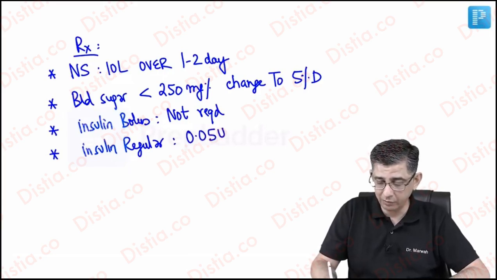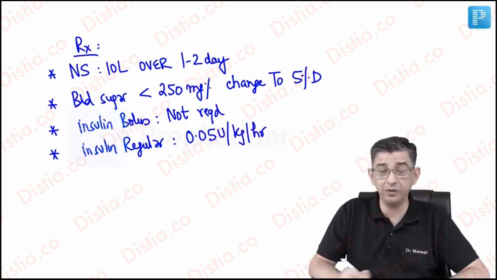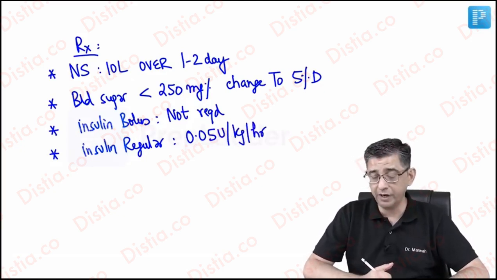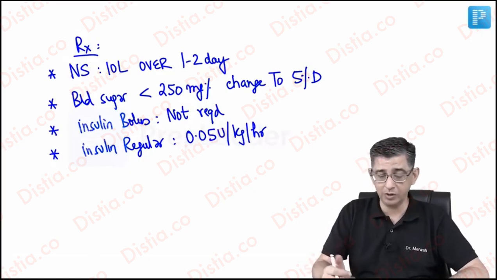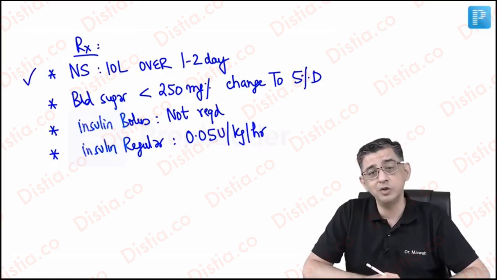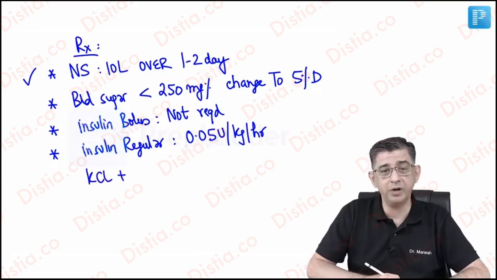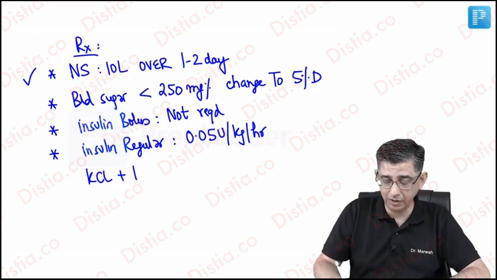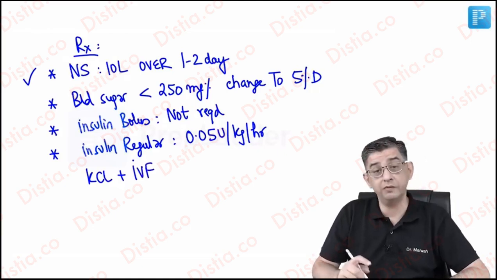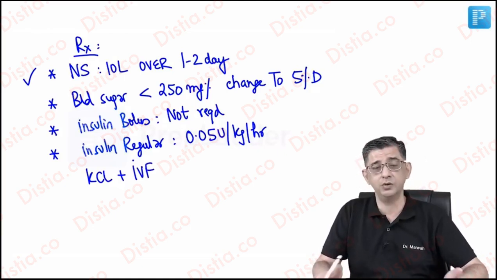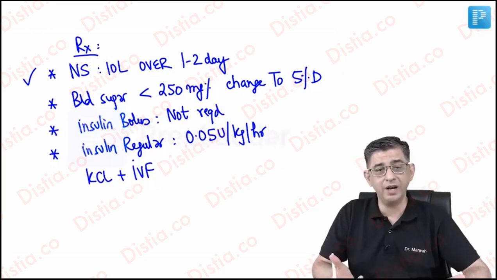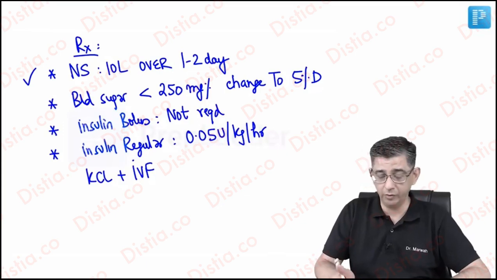Like in ketoacidosis, I was saying 0.1 unit per kg per hour. Here I'm using only 50% of that dose, and in lots of cases you might even stop it much earlier, because the main treatment of this patient is to bring down the plasma osmolality. If there is some magnitude of potassium deficiency present in the patient, especially after administration of regular insulin, since insulin will take potassium inside the cells, you can add potassium chloride to the IV fluids.